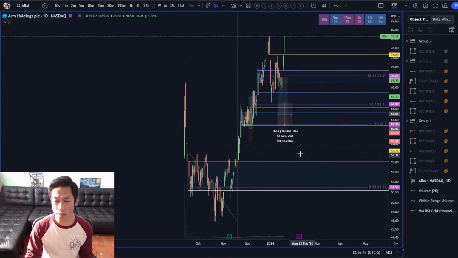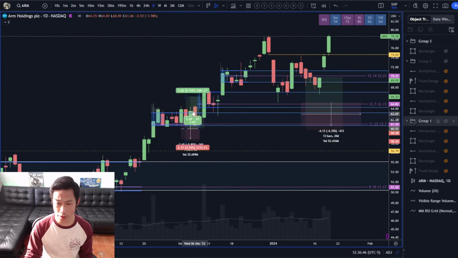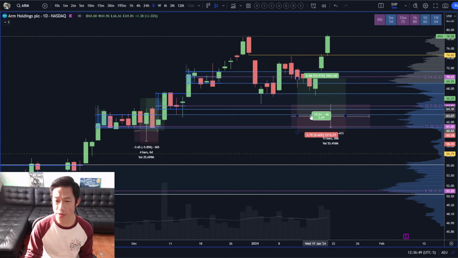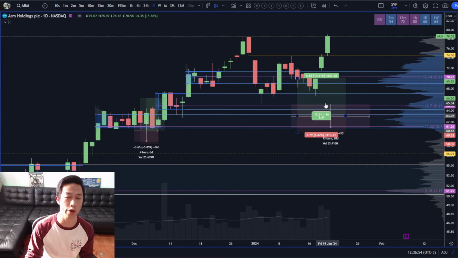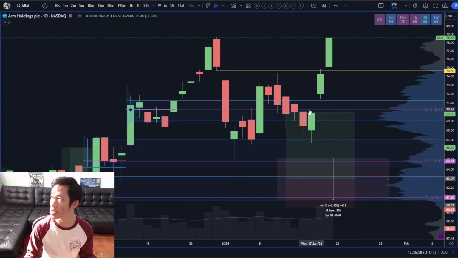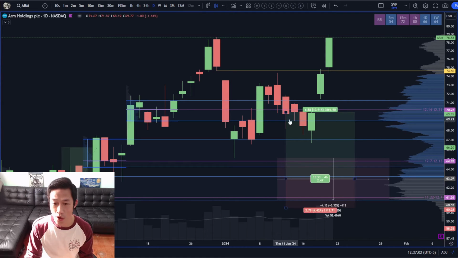And then finally, ARM. If you'll recall, this was originally shared back here, and then we updated that trade zone to this. This is still the conservative trade zone, if you wanted to be a bit more conservative, and this is where you wanted to lie in wait. But I also mentioned the potential for a session to session setup if you got a strong open over Friday's point of control on Tuesday.